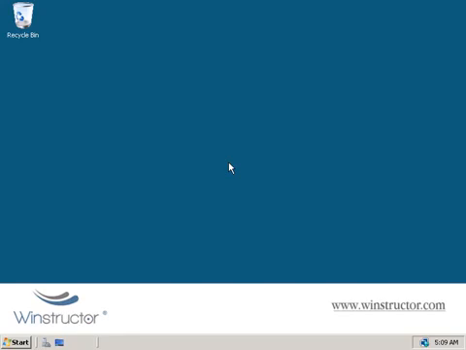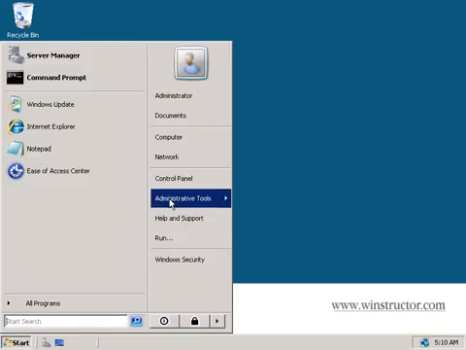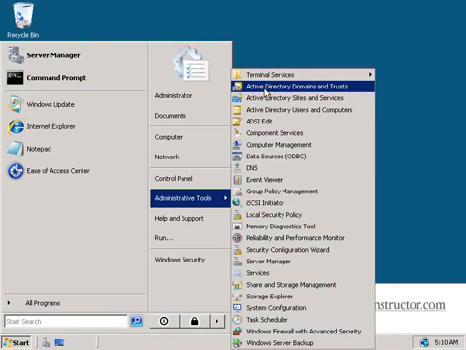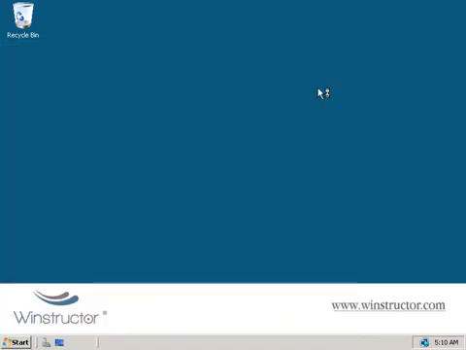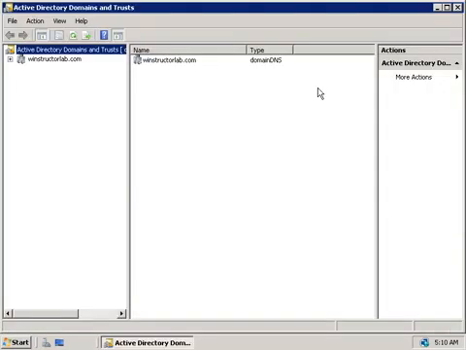Now the first thing you'll have to do to prepare for the read-only domain controller is to ensure that you're running both the forest and the domain at the functional level of Windows 2003 or Windows 2008. So we'll go and click on Start, then we'll choose Administrative Tools and we'll launch Active Directory Domains and Trusts.